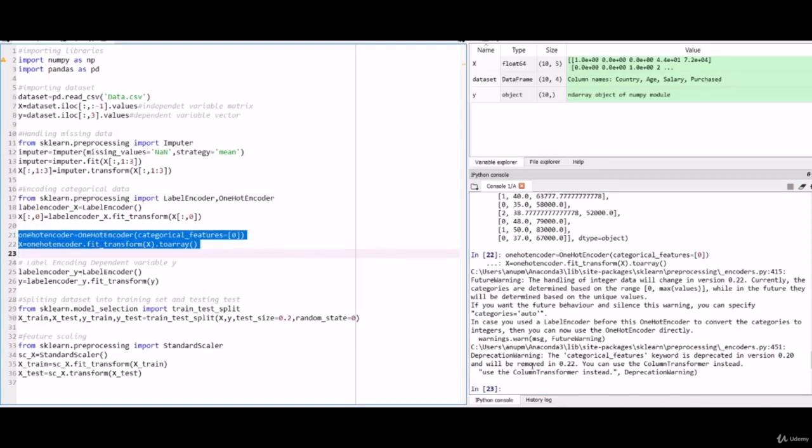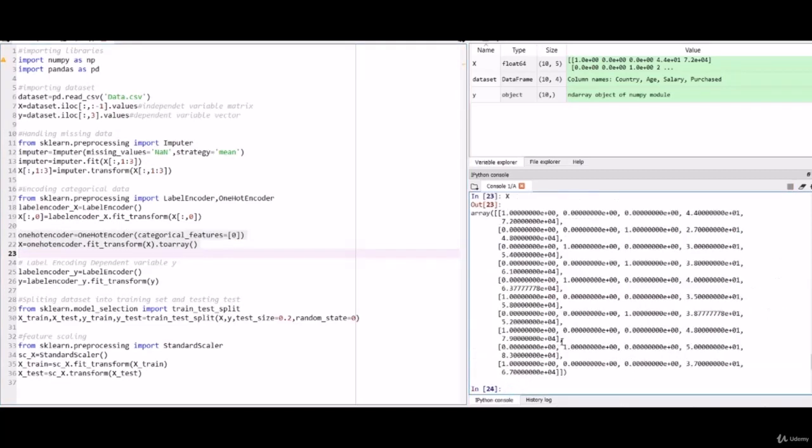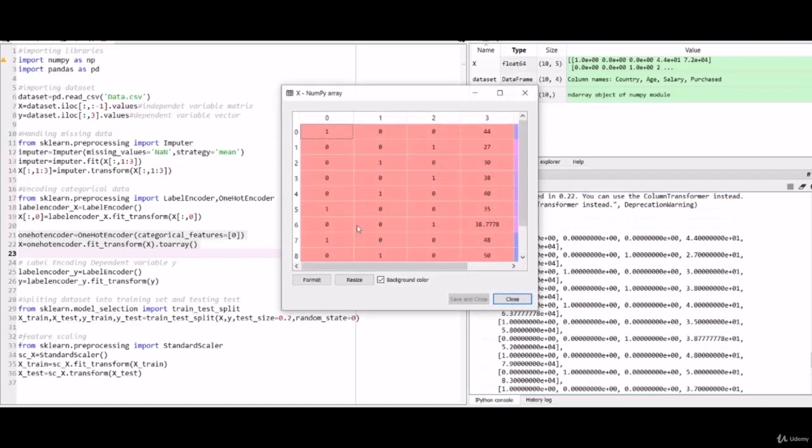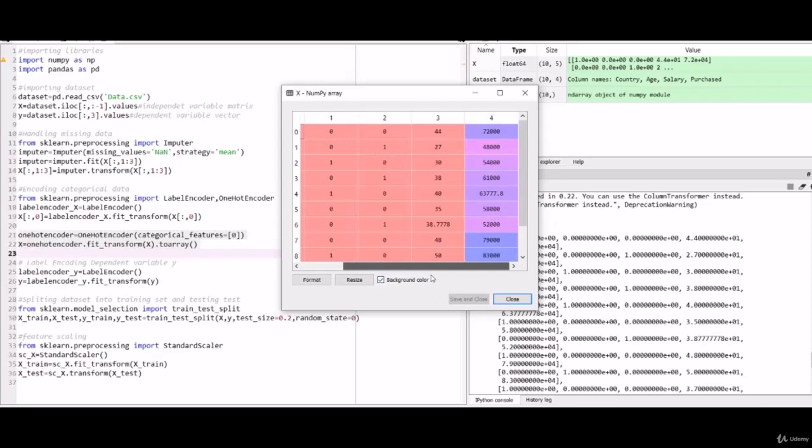Now let me print X again. It's not clear, so let's see from here. Now as you can see, there are 3 separate columns for 0, 1 and 2, which mean France, Germany and Spain, and the rest of the 2 columns are as before.